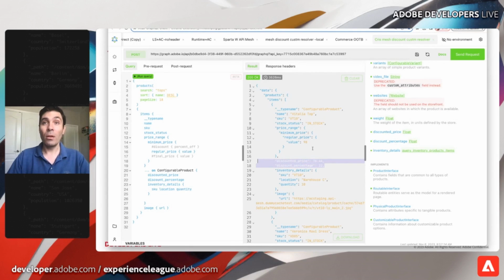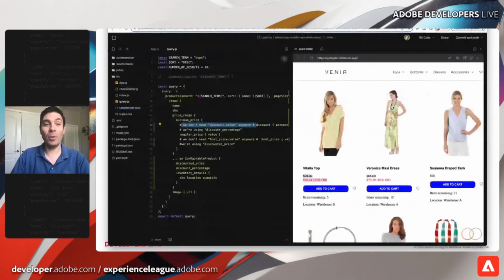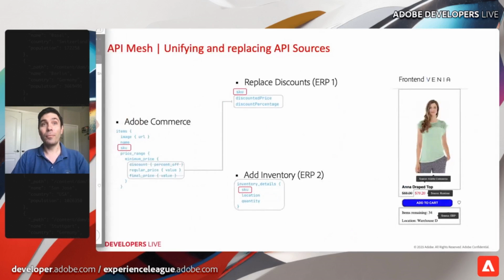So how did I do this? That's the question. It looks simple. It is desirable. It is what your front end developers will ask for: hey, give me an API that can calculate these prices by combining different systems together. Okay. Well, let's see how I did it.